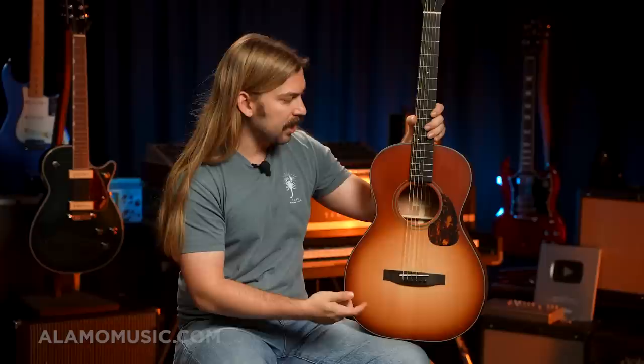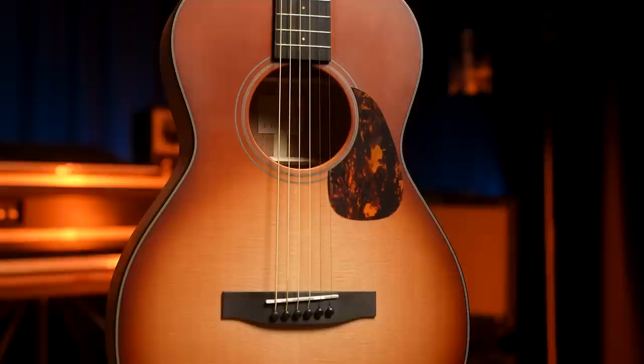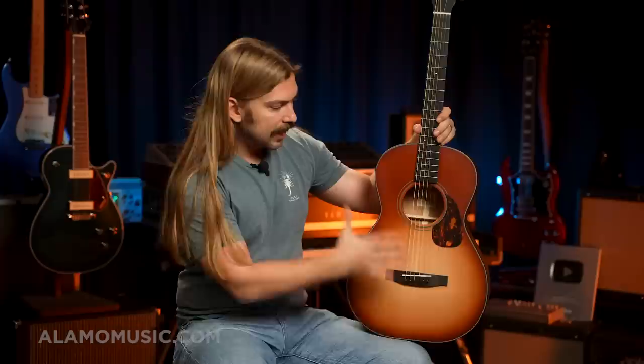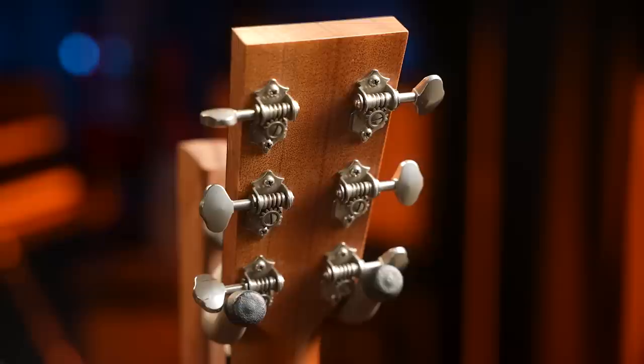I dig that. It's got the old school look with the 12 fret. Something aesthetically I just love about 12 frets is when that bridge gets moved down a little bit. It just feels like a more old school, maybe orchestral look that goes along with that satin finish that we love talking about. I just like the look. It feels very vintage to me. And this one has a mahogany neck as well, open geared Goto tuners. These are 15:1, and they have kind of the same bones, the same sort of vibe, but a very different sound.